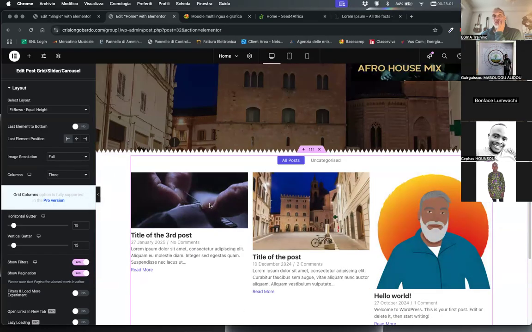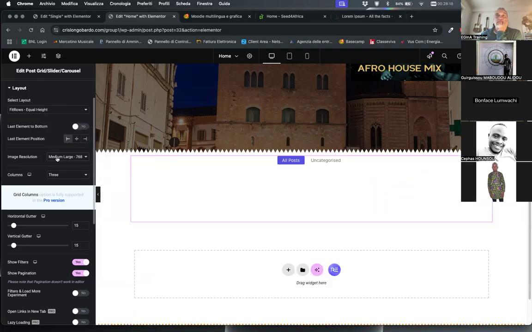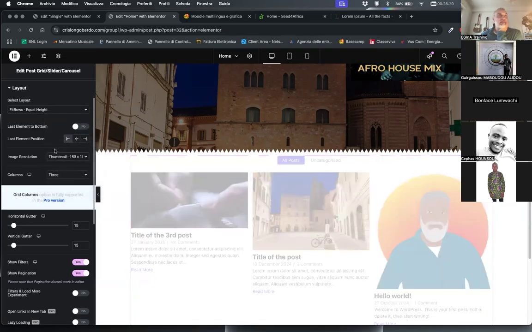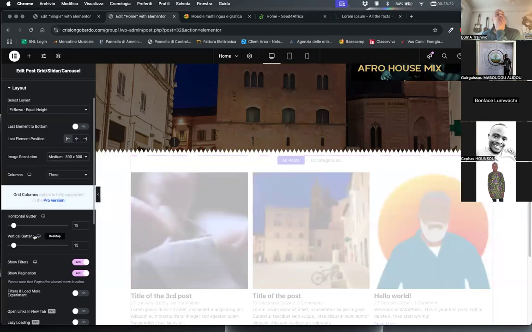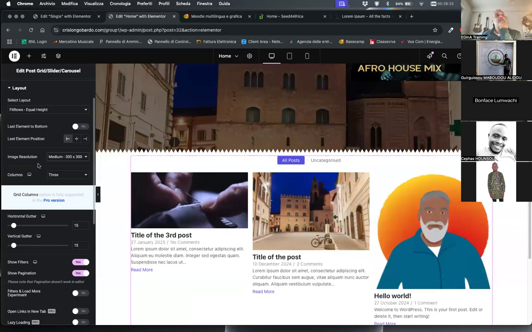But I suggest you to use the same width and height on the posts, so you have the same height on all 3 images. Okay. Okay. Choose medium in this case, or full.